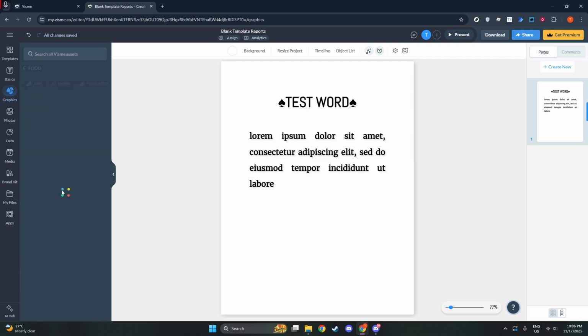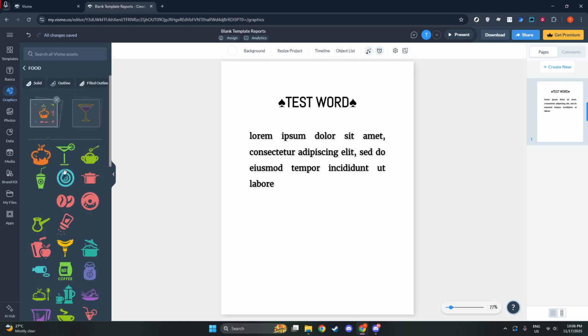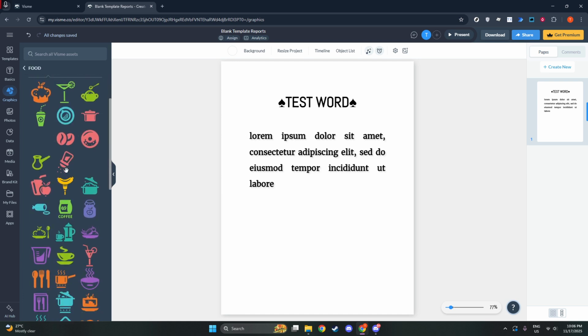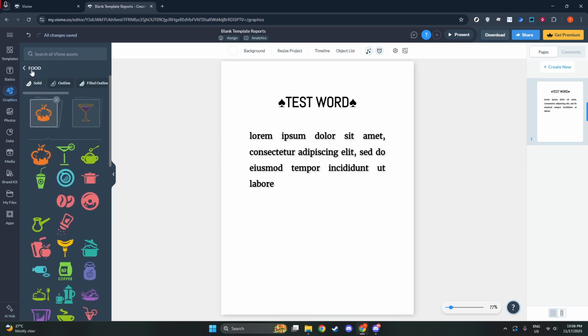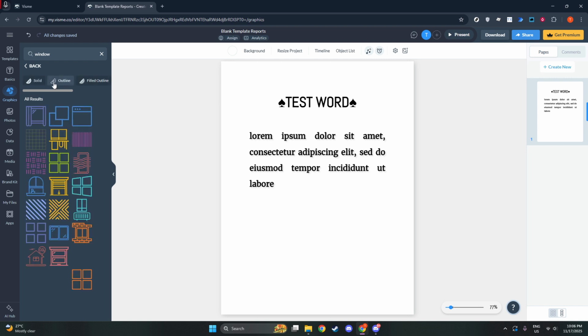You have a couple of options here. You can use the search bar at the top of the screen to type keywords related to the icon you're looking for. For example, if you need an icon of a person or a computer, simply type in those keywords. This will help you quickly locate the icon that fits your needs. Alternatively, you can browse through icons by style, such as flat, outline, or isometric, to find one that aligns with your design aesthetic.